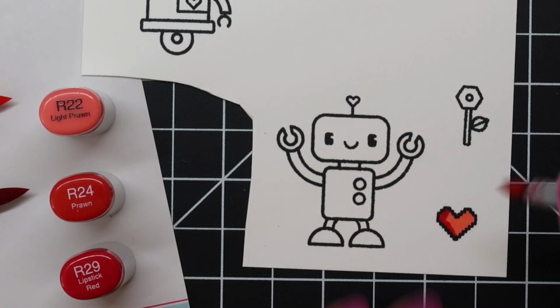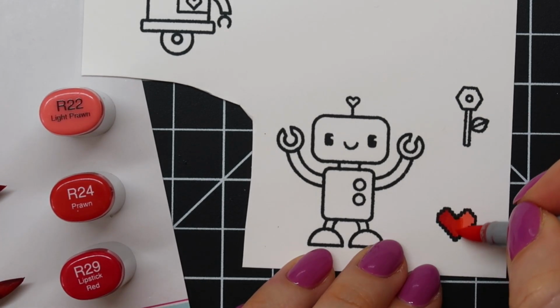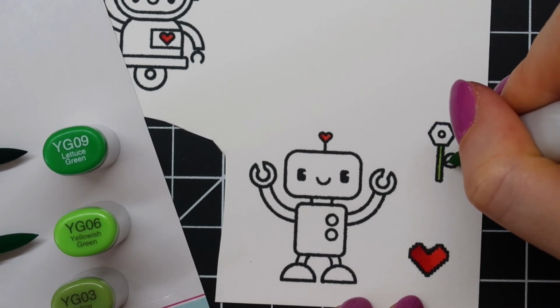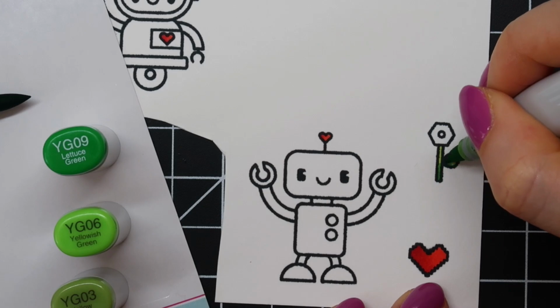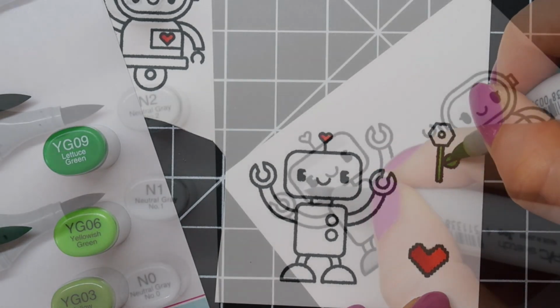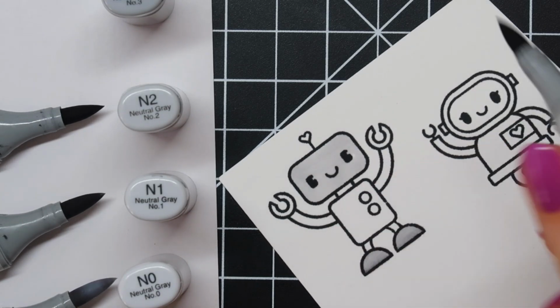For the reds, I'm using R29, R24, and R22. Then for my flower, I'm using YG09, YG06, and YG03. For the actual robots, I'm going in with N0, N1, N2, and N3.